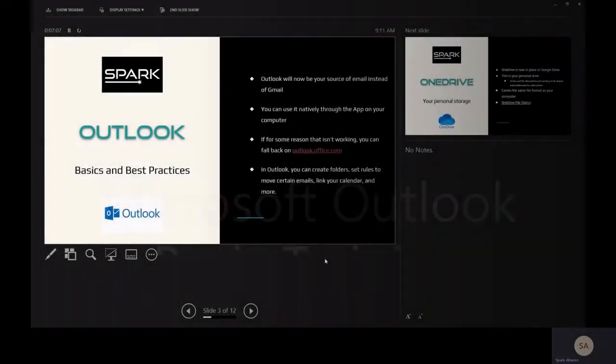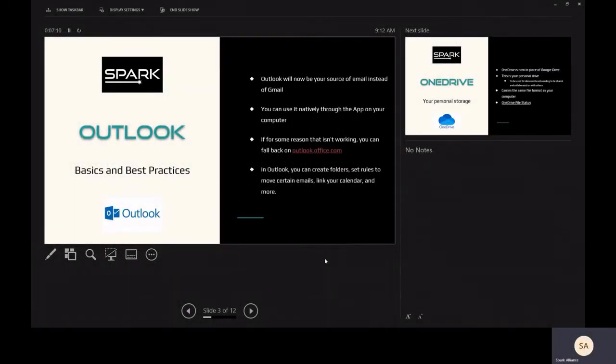Outlook basically is the email program that some of you are using now for Gmail. And what that's going to look like is the application still functions the same, but we're going to have to basically remove your Google email profile or add a second profile that's for the Microsoft 365 services. So right now they are kind of competing, in the sense that you're using Google email, but technically using Microsoft's desktop app. The nature of the system is that being cloud first, it just means that the desktop app is a convenience for people that are familiar with it, but you can always access your email other ways.